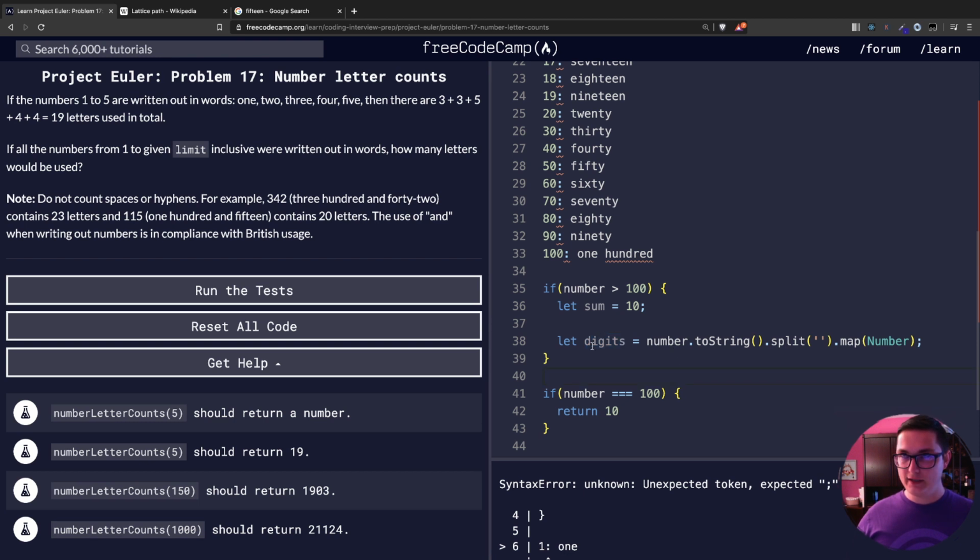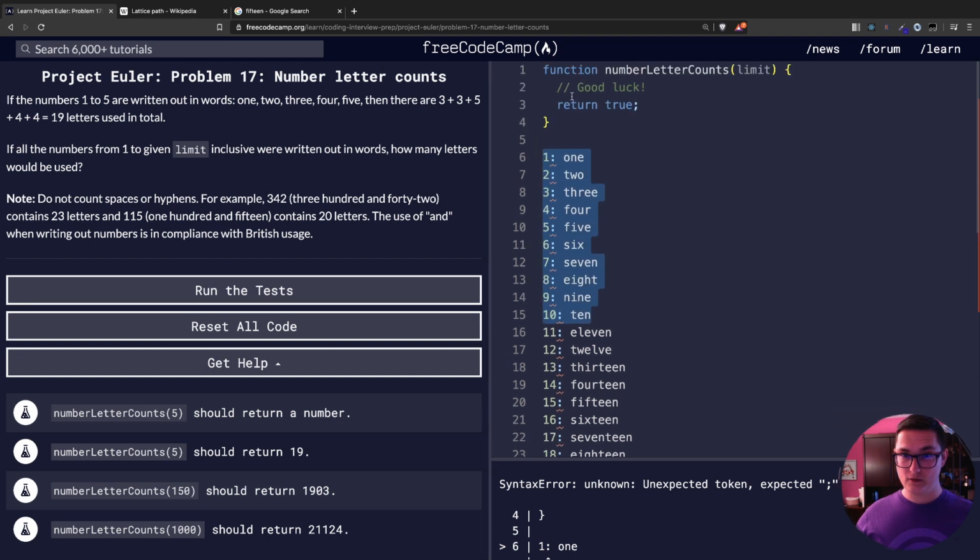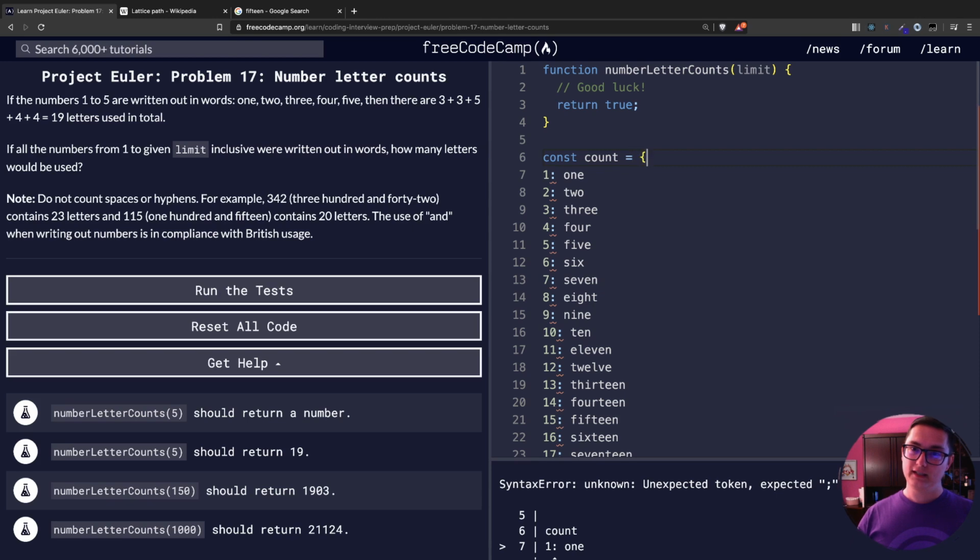So we have all the 3 digits. Digits of 0 will be the first one, the hundreds place. We can use this. So if we have this as an object, count, something like this.